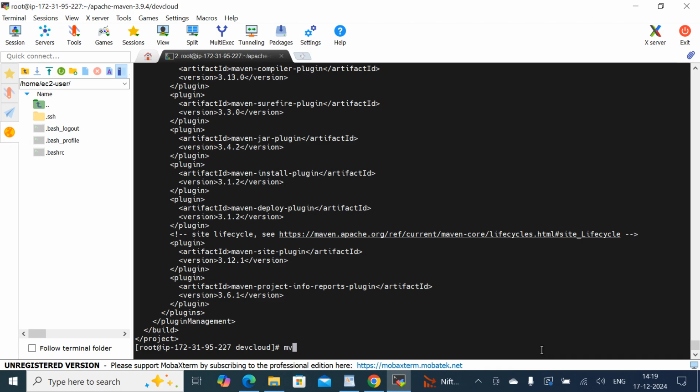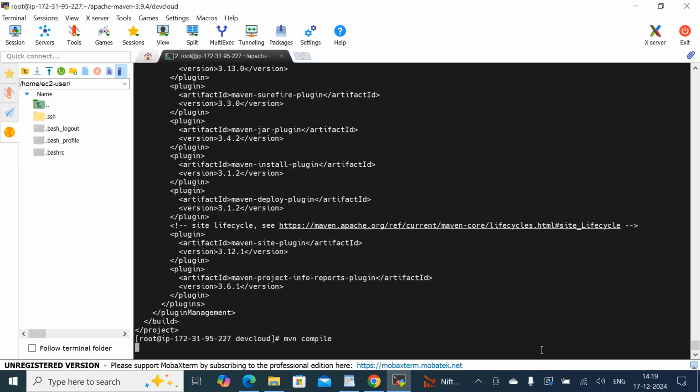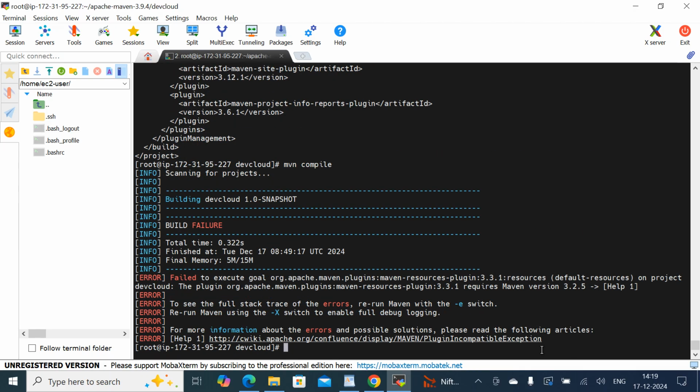So if I execute the command mvn compile, it is showing some kind of error. Generally it is not showing an error. Maybe some issue is going on with this.